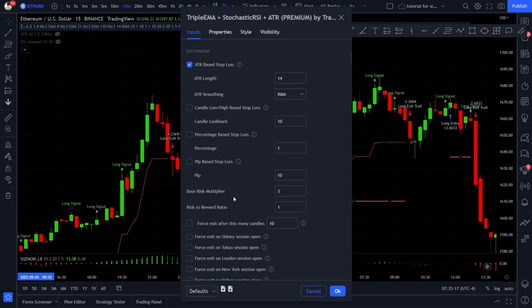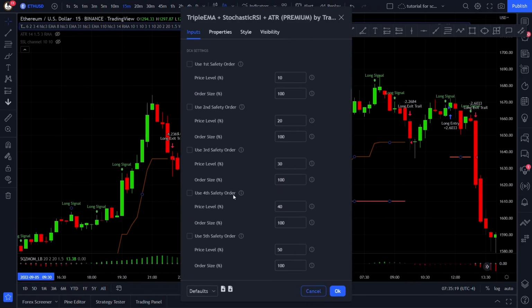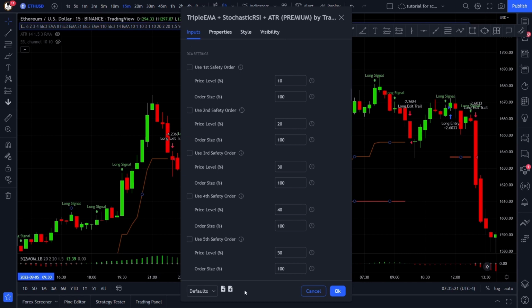This section is one of the main functions of the new script update. Probably all of you are familiar with what dollar cost averaging is, but if not, here's a quick explanation. Let's say you buy 10 contracts of an asset at a $100 price. Then the asset goes down to $50, so you think it's a good idea to buy some more as you think the price of the asset will go higher. So you buy 10 more contracts at $50. What you just did is dollar cost averaging. Now you have 20 contracts of the asset at an average buy or entry price level of $75.